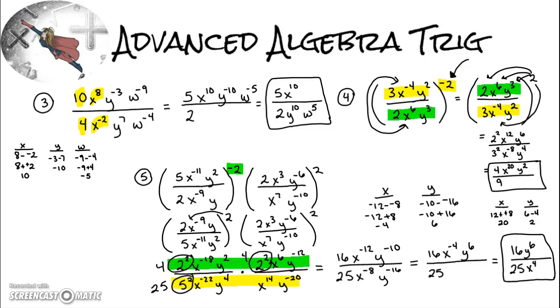And one last thing, just to mention, if something doesn't have an exponent, and it's in parentheses, and let's say there's a cubed on the outside, if it doesn't have an exponent, it has a 1. They just don't write that. So that's just 1 times 3, which is y to the third. And like you saw, none of mine had any 0 powers, but let me put one other special note here. Like if I had y to the negative 4th over y to the negative 4th, when I subtract negative 4 minus negative 4, I get y to the 0, and that would just equal 1 if that ever happened to you.